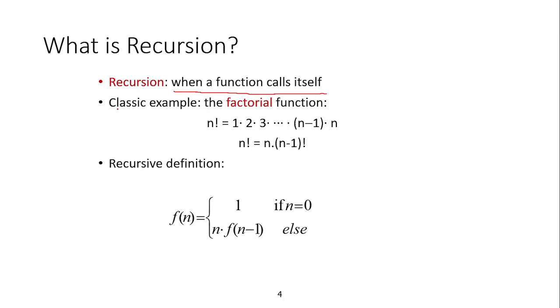So this is why. This is the classic example, the example of the factorial function. This is how you define n factorial. What is n factorial? It is the product of all integers starting from n down to 1. So n factorial is n multiplied by n minus 1, n minus 2, n minus 3, n minus 4, and down to 3, 2, and 1. This is the definition of the factorial function that you implemented while finding the factorial of any integer n.